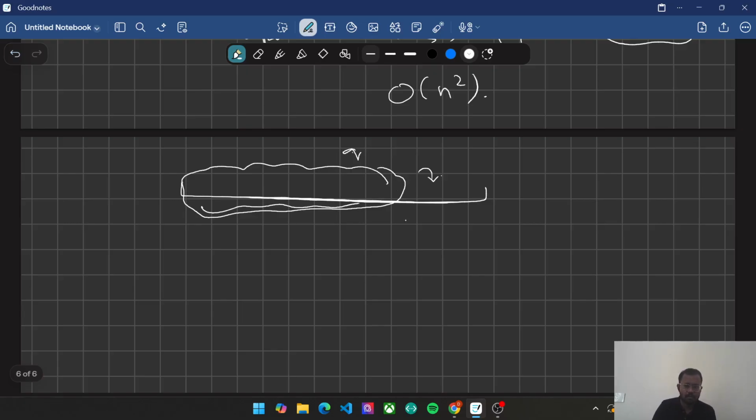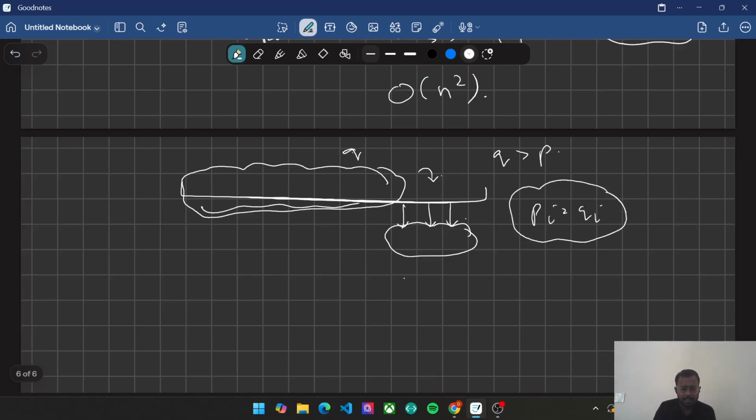Out of all the permutations which satisfy the conditions, I have to output the permutation which is lexicographically smallest, right? And obviously Q is greater than P. So till some index i, my Pi is going to be equal to Qi, right? And then there exists some index i plus 1 for which Pi plus 1 is less than Qi plus 1, right?